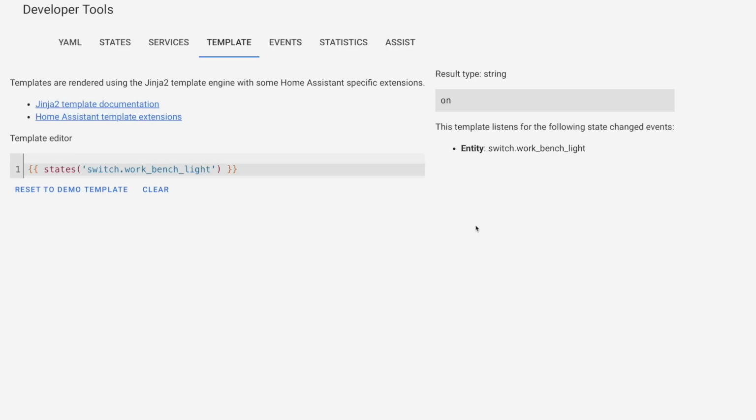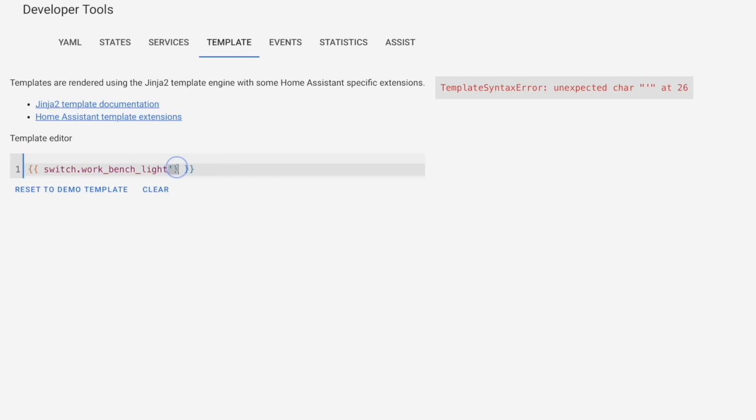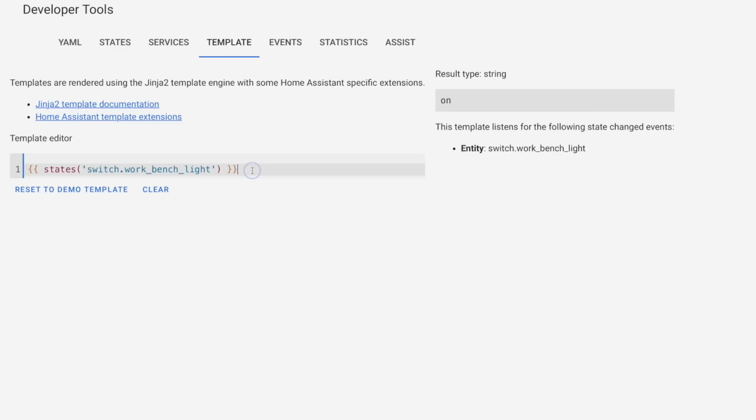And of course, this double curly brace expects that whatever you put in between those tags is going to actually produce an output. So if you were to just put the name of an entity here, it's not going to do anything because this doesn't tell it what to do with that entity. So in that case, you get an undefined error. So of course, anytime you want to use the double curly brace, you need to make sure that whatever is inside that evaluates or provides some kind of output.